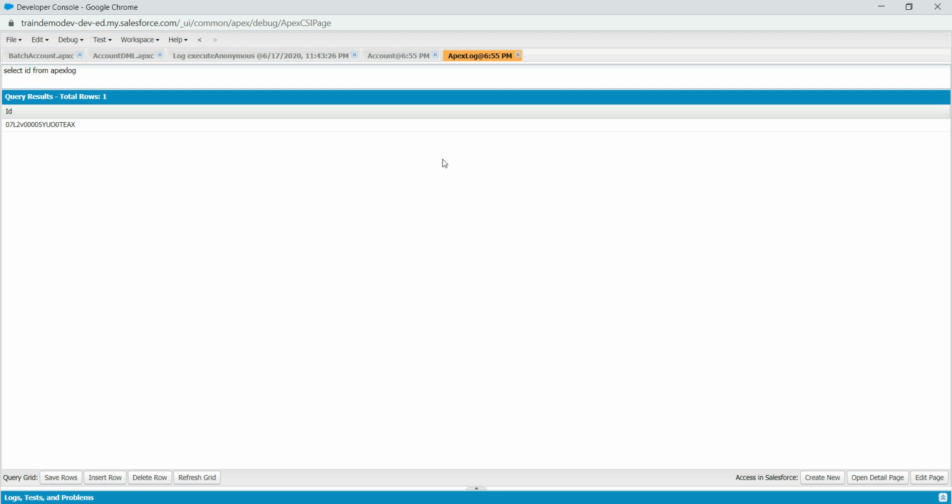So I mean, we do a lot of logging. Because logging is very handy if you want to troubleshoot, right? But if a client wants a fancy logging report or other thing, then you need to work out how to do that, because you can create a custom object and put all your log data there, and then you can create a Salesforce report out of it, and do whatever you want with that. So that's one of the things you can do if you want to do report-based logging, right?